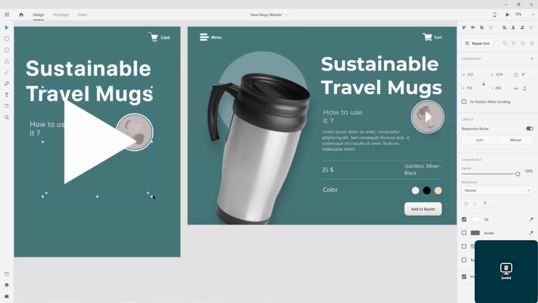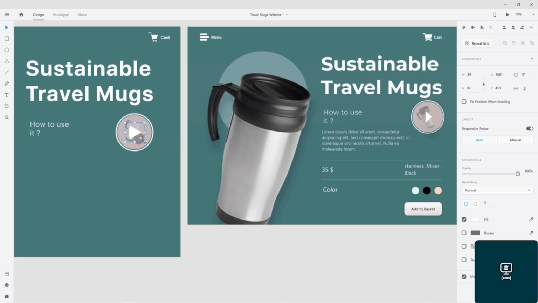I hit Control Shift I, give it a corner. The corner is not for this. The borders are going to receive the corner. I reduce the size and set it here.